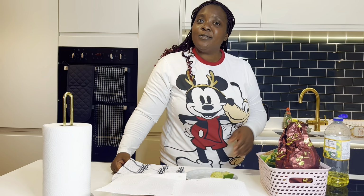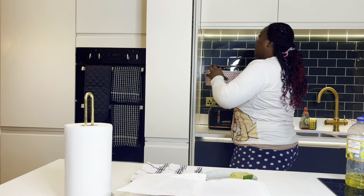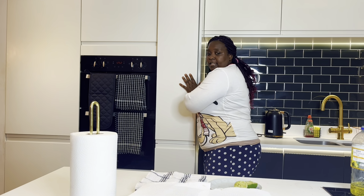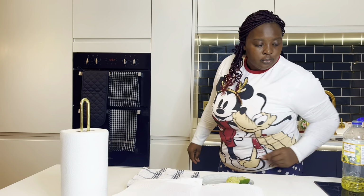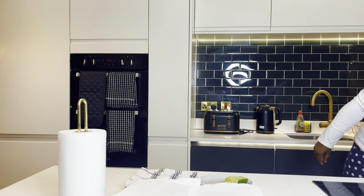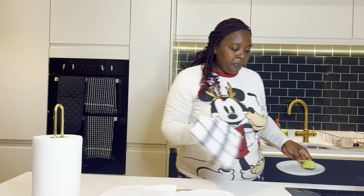So let's put our spices back, seasoning. I like to organize my spices in the drawers, and I love to clean my kitchen, guys. I don't joke around with my kitchen.